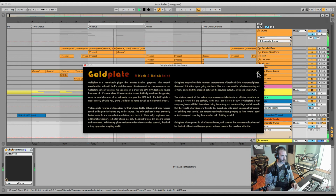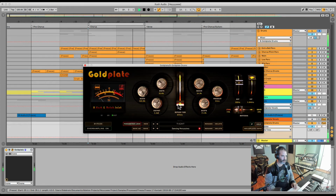Here's a breakdown of what's going on here. Modeled on all the EMT plate reverbs. So really great stuff. Just a plate reverb, a collaboration between Kush and D-Lab, which is great, bringing the strength of both developers into one plugin. And it tends to sound like a very dark type of reverb, but great on drums. On vocals it depends, but on drums, it adds so much dimension.